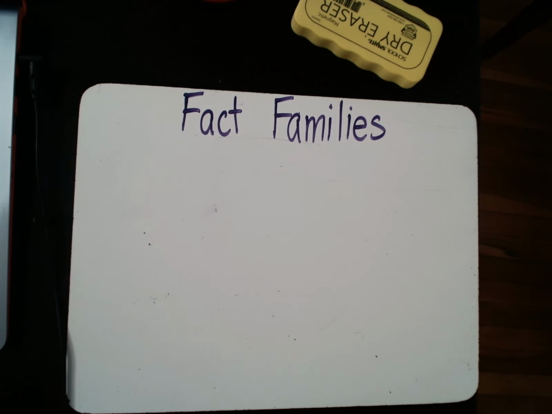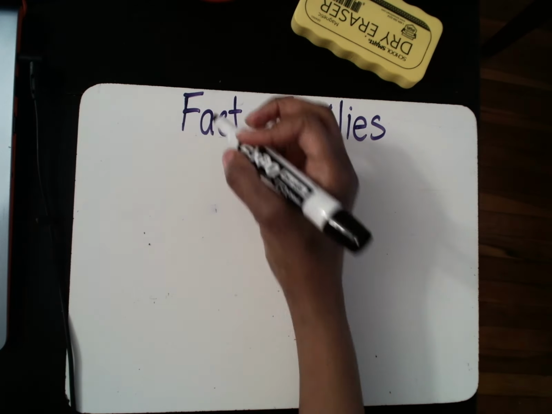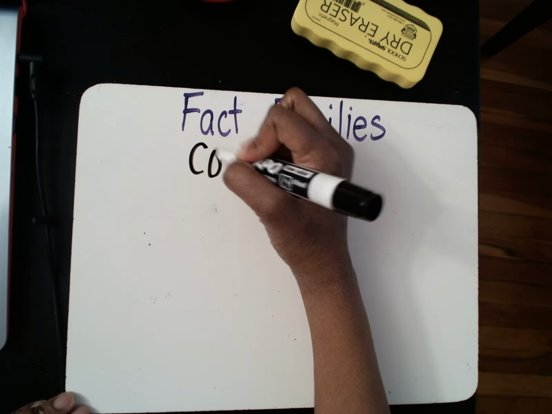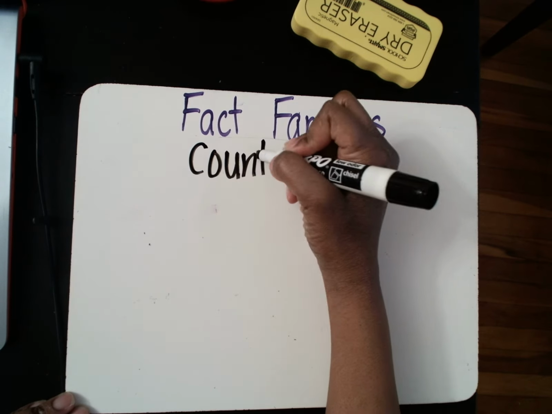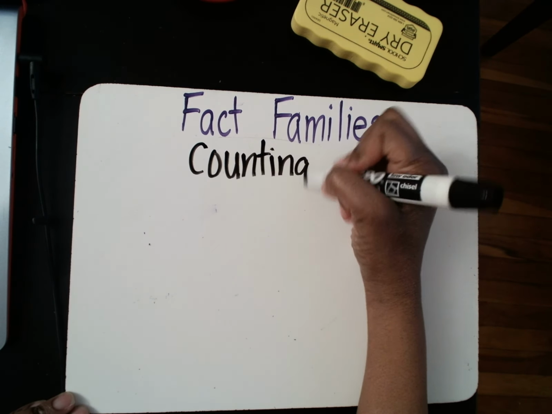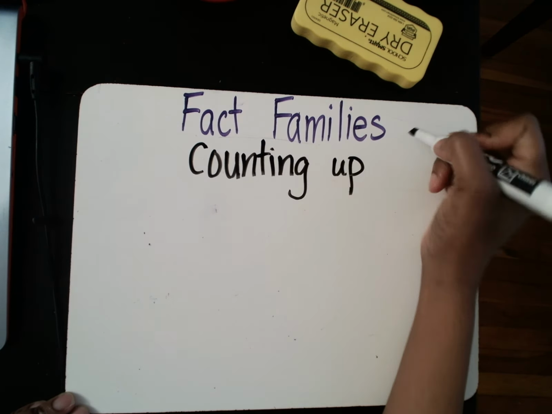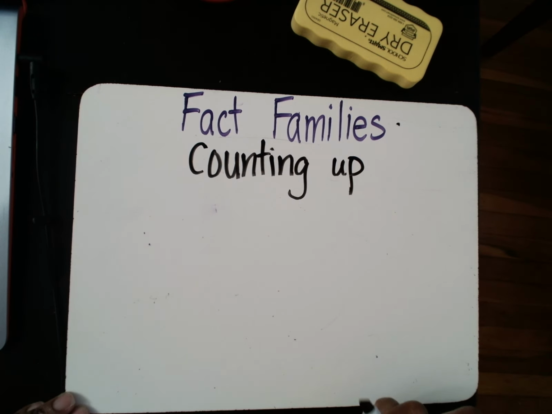Last week, we learned about how to solve a subtraction problem on an open number line by counting back. But this week, I want us to think about another way to solve a subtraction problem, and that strategy is called counting up. And you might be thinking, what? But it kind of matches with these two words up here, fact families.